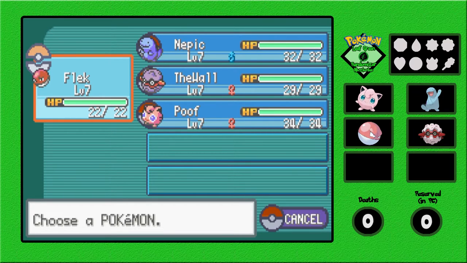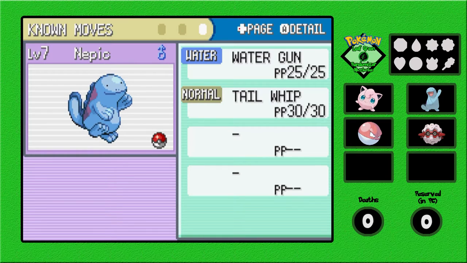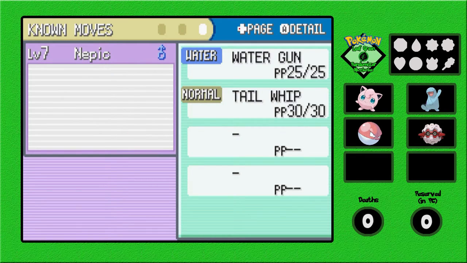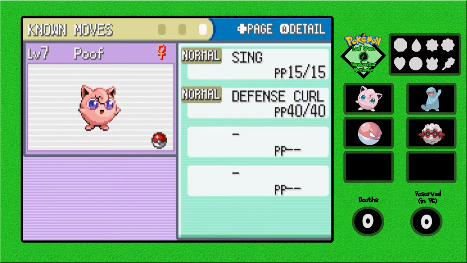We got Fleck, the Electrode, level 7. I don't think there's any move differences on him. No, just Charge and Tackle. Then we got the level 7 Netpic, the Quagsire, with Water Gun and Water Tail. Level 7 The Wall, the Floretris, with Tackle, Protect and Self-Destruct that I'm not going to be using at all. And we got our starter, Poof, the Jigglypuff, level 7, Sing and Defense Curl. Still wish I had an attacking move at this point, but what can you do?